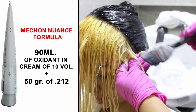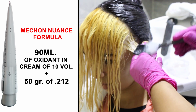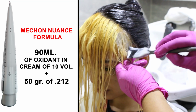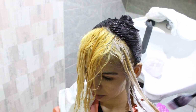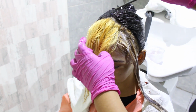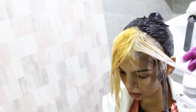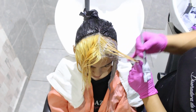Some people often ask me, Betty, why are you mixing a fantasy tone with developer? Fantasy tones are generally not mixed with developer, quite often. Remember that it is very important and essential to follow the supplier's instructions. There are suppliers who will tell you that their fantasy tone is applied directly, and that's how you should apply it. But there are many suppliers who will tell you this fantasy tone is applied with cream developer. And if you don't apply it with cream developer, that fantasy tone will not activate.